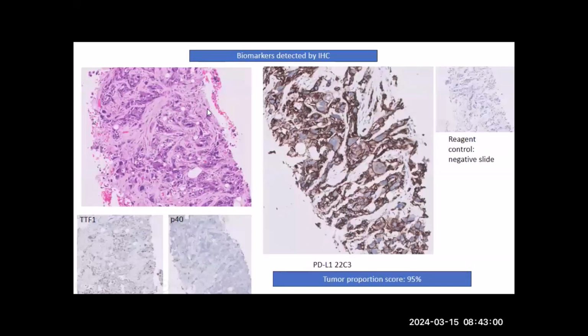This is a lung biopsy, a weakly TTF1 positive lung adenocarcinoma, and this is the PDL1 22C3 clone. Here also you can see brown staining in all these cells, diffuse and strong. The tumor proportion score given here was 95% because almost all the cells are staining. Similar to ALK, we also run a negative reagent control slide along with PDL1. We don't run a TMA; the tonsil is a normal PDL1 control which is run in every batch.